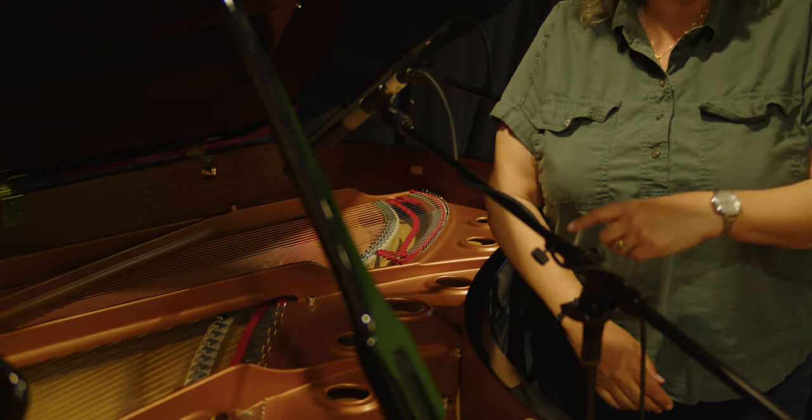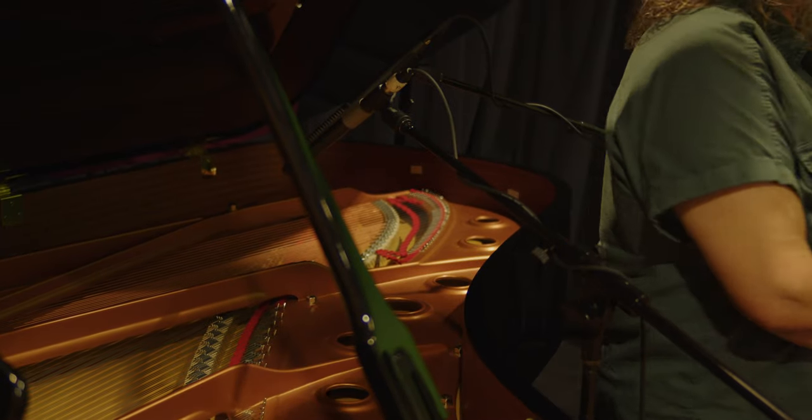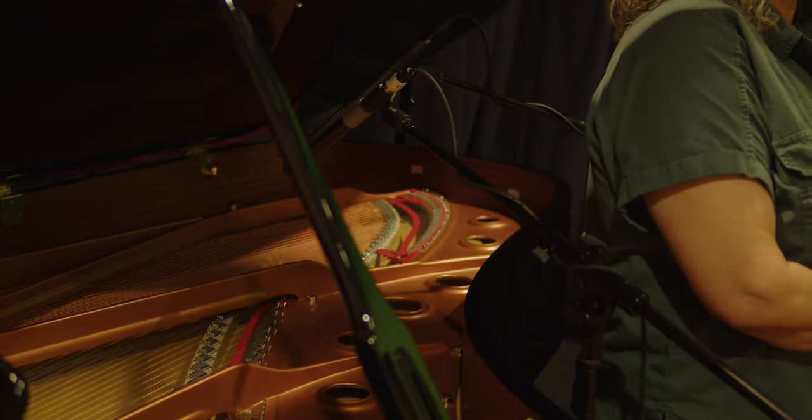These are also condenser microphones, so I think we're going to need to turn the phantom power back on at the board. Somebody want to try to do that?